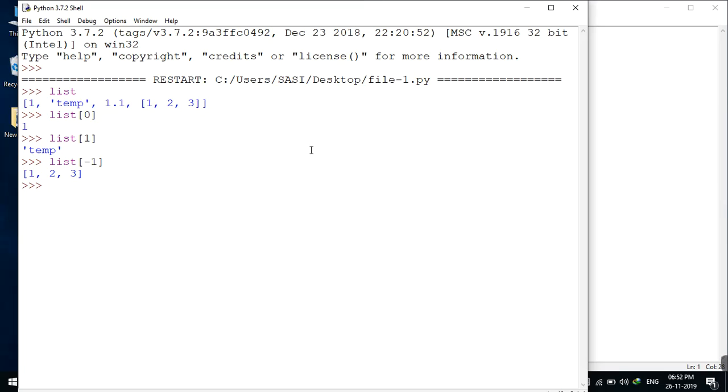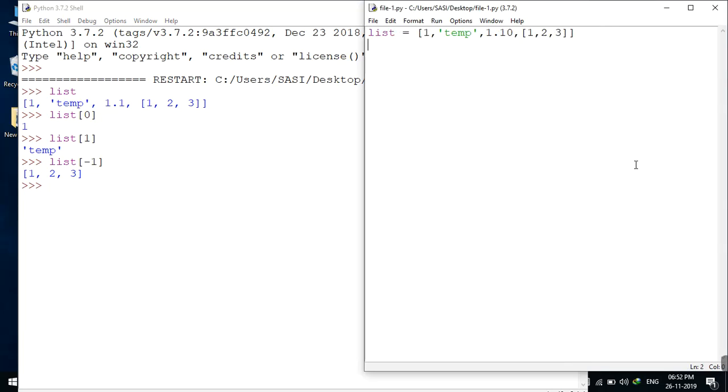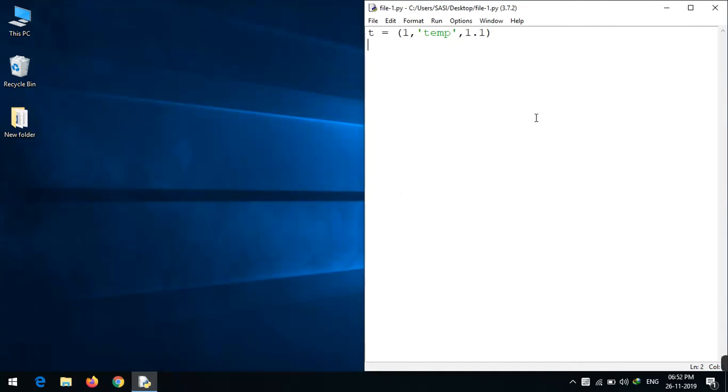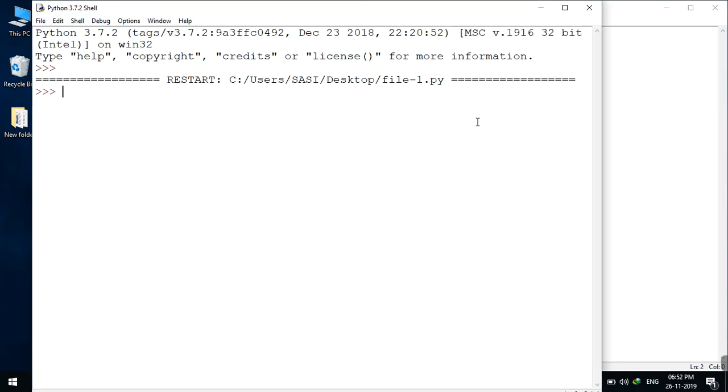So let's go for tuples. Tuples are basically a data type. Let me write t is equal to, and this will be done with open and closed brackets. Similarly, you could contain multiple values, a number, a string, or a floating point. It doesn't matter what kind of data type it is. Unlike in a list, you couldn't add or remove data, or manipulate it here. The reason is that tuples are immutable.